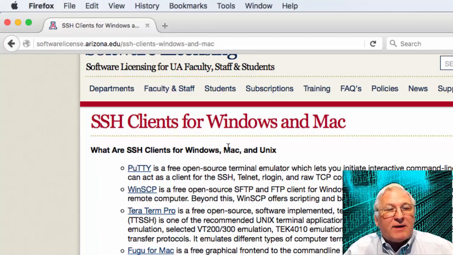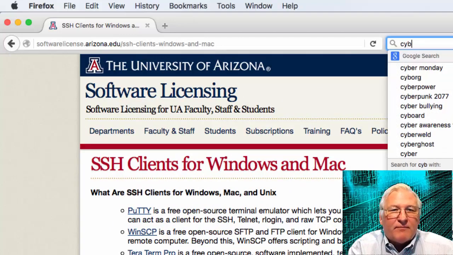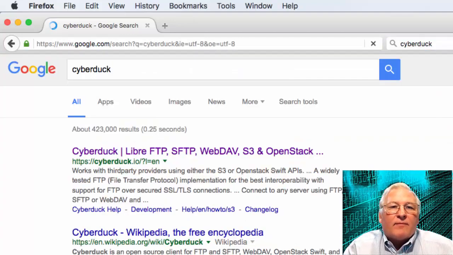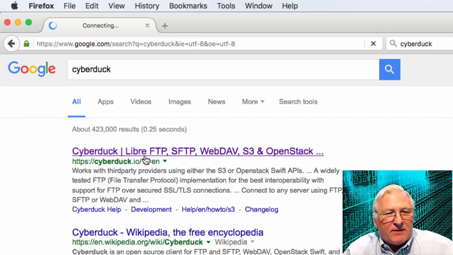So to get to CyberDuck, we can do a search for that. Cyberduck.io. It should be the first one here, but be a little bit careful. There's some places that may offer a secondary download that has some stuff in it. This is the correct one.